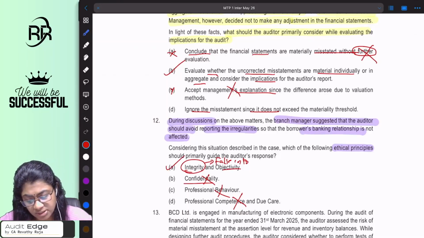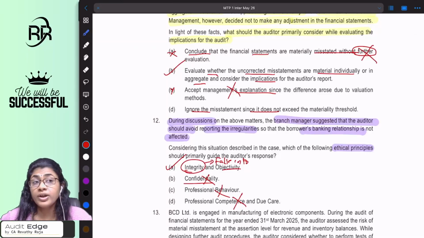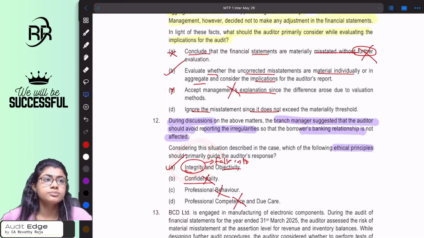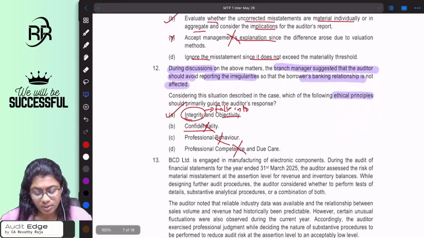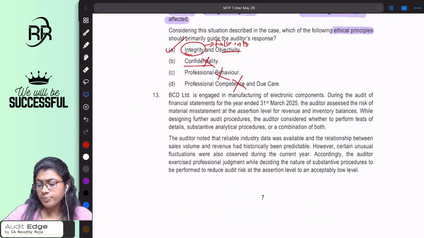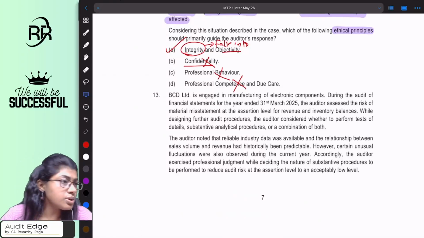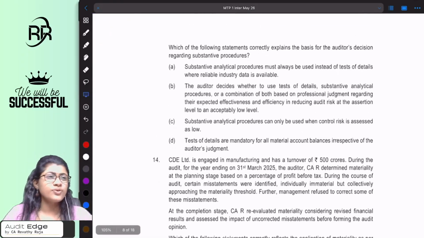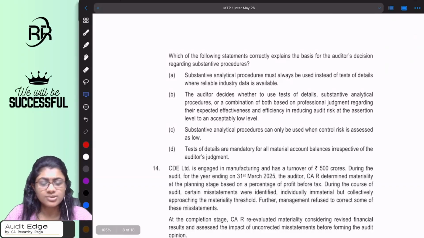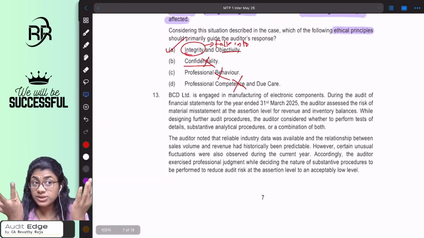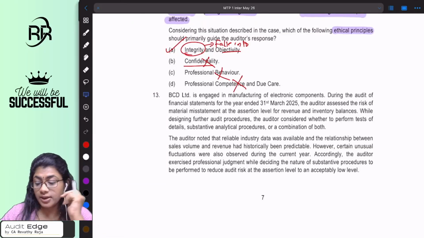So the best answer is A. Why are you giving a false report? A false report is integrity. Are you clear? So that was case study 3. Now we have 3 individual MCQs. So 15 MCQs of 2 marks each, that's 30 marks. So if you give me a proceed, we will proceed. Can I get a proceed?